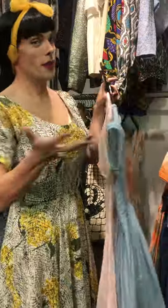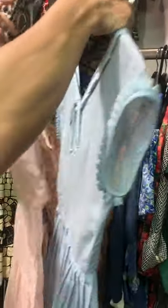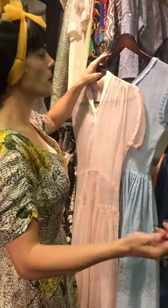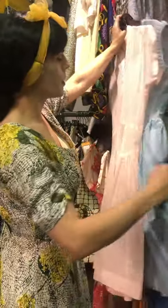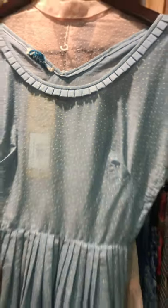When people think about the 50s or want to go to a 50s party, quite a lot of people go for polka dots. What's really interesting is that for the most part 50s polka dots are very very small — they're called Swiss dots, rather than the huge polka dots that came back in the 80s during the 50s revival. These are tiny tiny little dots — quite understated but still really pretty — and this dress has got all this fabric and beautiful pleating.